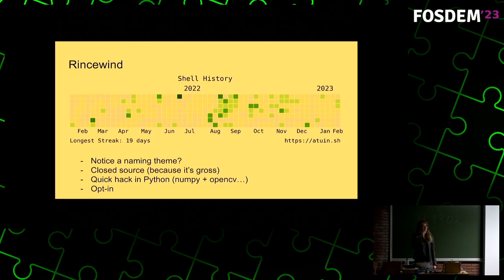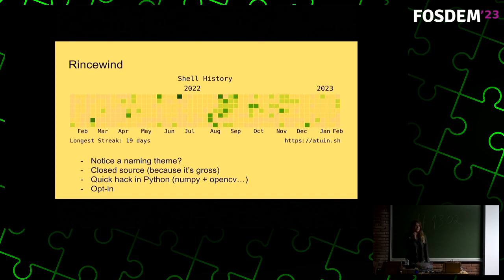So I actually have one other service, and I'm glad most of the previous talks have discussed Python, because now I don't feel as weird for mentioning it in my presentation too. I have another service called Rincewind, a bit of a naming pattern there, if anyone's familiar with it. What this basically does is it peeks into the database and generates graphs like this, which are heavily inspired by the GitHub commit activity chart, but for your shell history. It's currently closed source for no real reason other than that it's a really horrible hack that I don't want to package nicely for anyone.